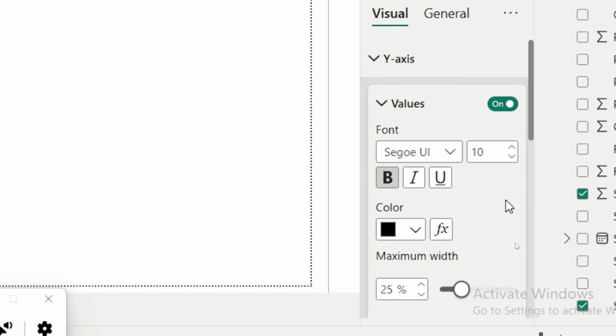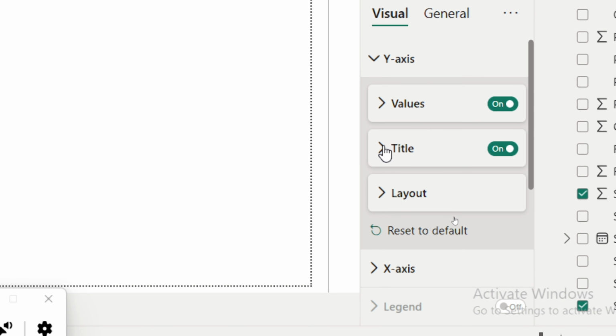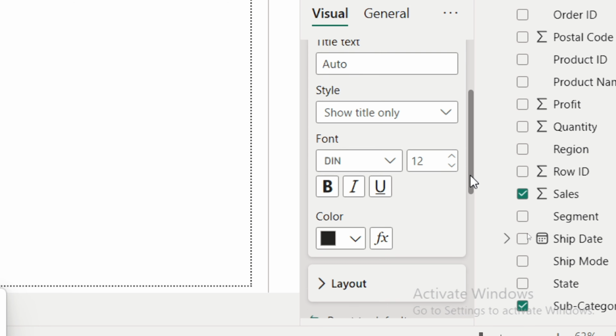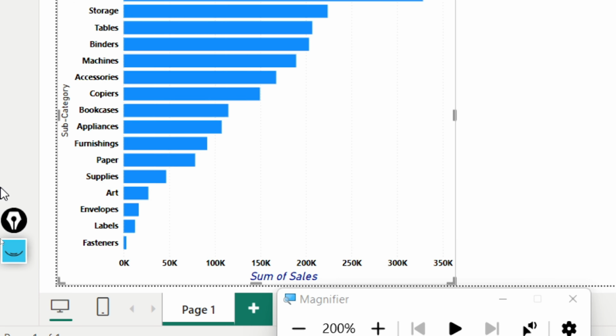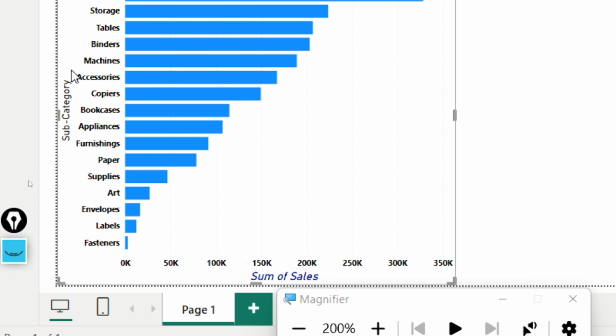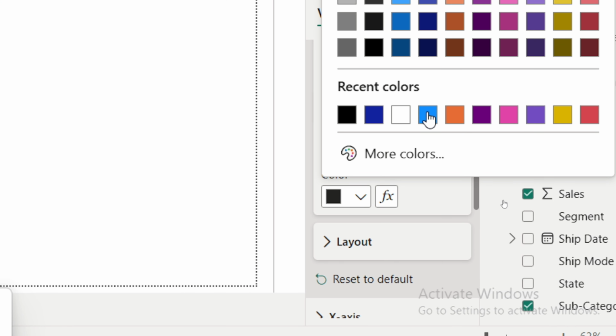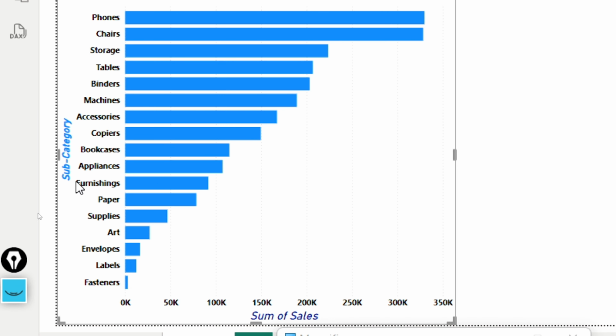And then if you want to change the title part, you can see this is a subcategory title of y-axis. You can change that part also. If you click on the title part, increase the size to 14. Now you can see the size of the subcategory increasing, and I want blue color again and I want bold. So now you can see the changes happening. You can make it italic also. So this part is done. This is about the y-axis part.